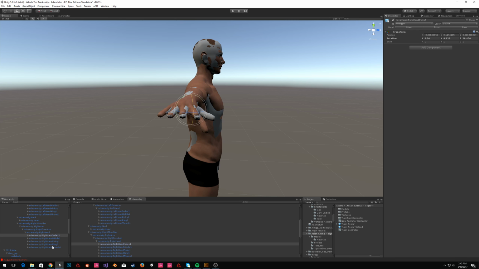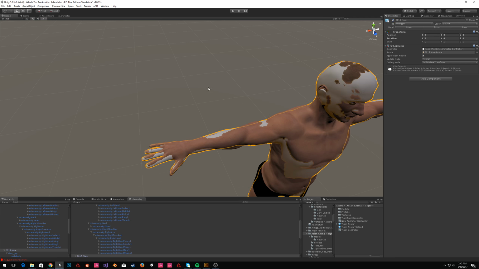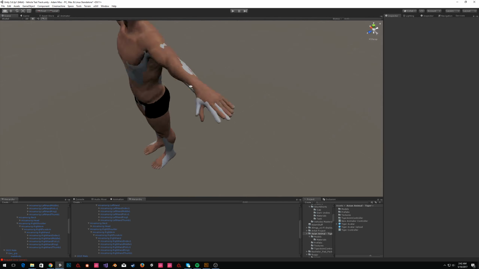Okay, finally a bit of fun. Okay, and hopefully we haven't made a horrible mutant monster. No, that still looks kind of natural. Okay, alright, we'll progress with the other arm.